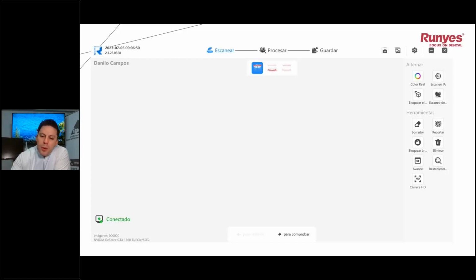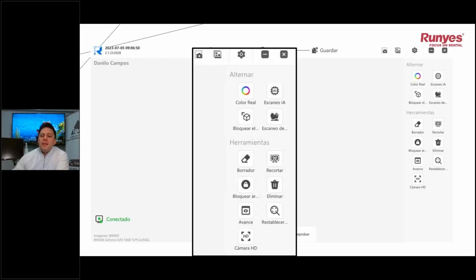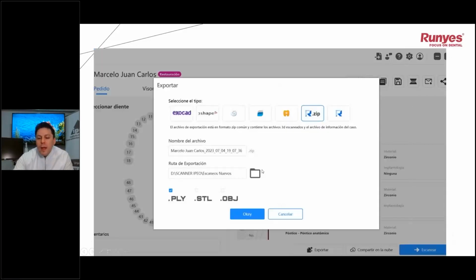We can start with the upper or the lower region without any problem. And then we can choose the real color. This is the AI function that I told you about, which blocks the angle of it.